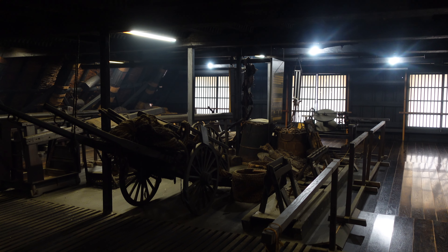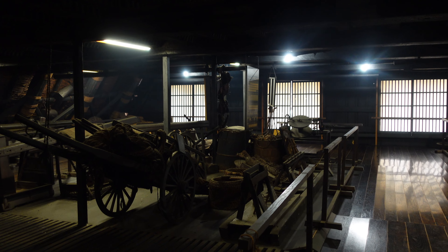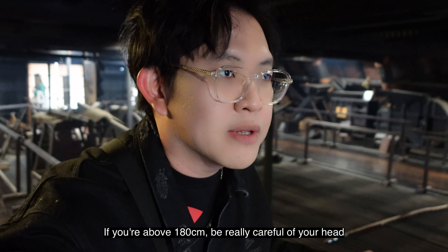What you see in front of me are farming tools that were used in the Edo period or even earlier. We're currently in the Shirakawa-go Museum. I have to dub all the time because there is a lot of head hazard. You can see behind me all the farming tools they used in the past — probably the Edo period or much earlier. They look really old. And don't touch the windows over here, they may just fall off. It's really, really old.